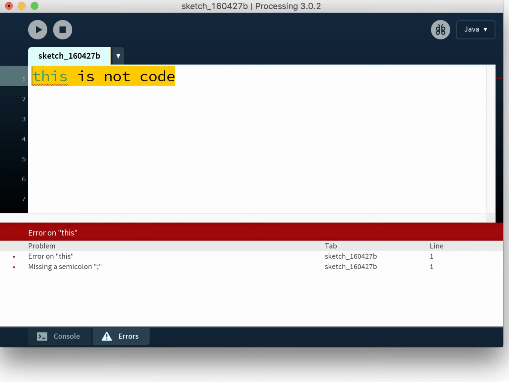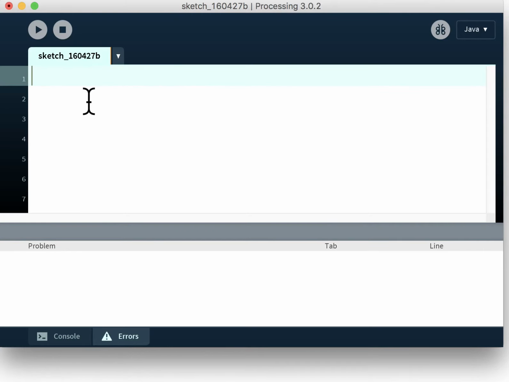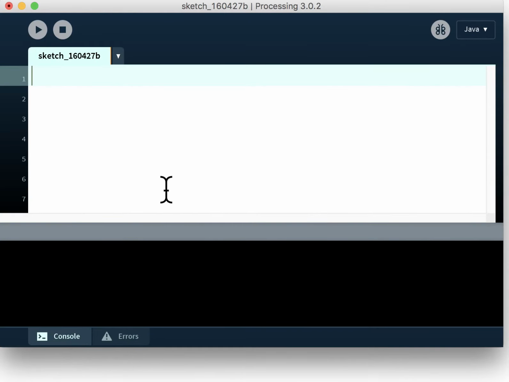And if I delete that code, you can see the errors go away, so the error list is updated dynamically as you type. So when you're halfway through writing code, sometimes it'll throw up errors just because you haven't finished typing in your program. And that's basically it. That's the basics you need to know of using the development environment for Processing. It's called an Integrated Development Environment, IDE, or sometimes the Processing Development Environment, or the PDE.